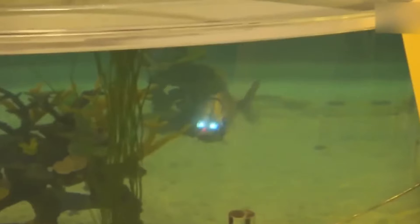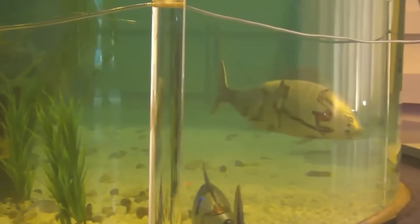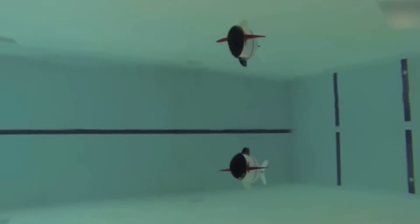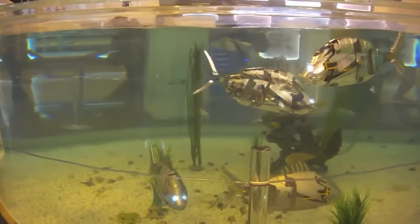The robot fish is truly a remarkable creation, showcasing exceptional beauty and impressive design. It mimics fish behaviors and movements so accurately that it can easily be mistaken for a real fish. Currently, there are several dozen models of these robotic fish, available in various sizes and styles. Their primary use is for entertainment, with aquariums featuring these mechanical fish providing an especially captivating and lifelike display.